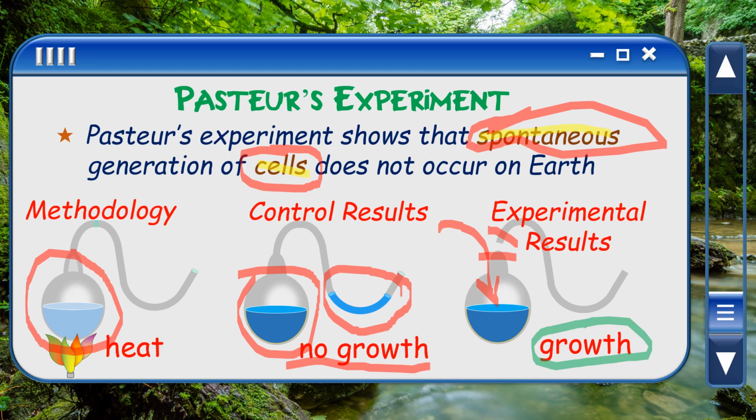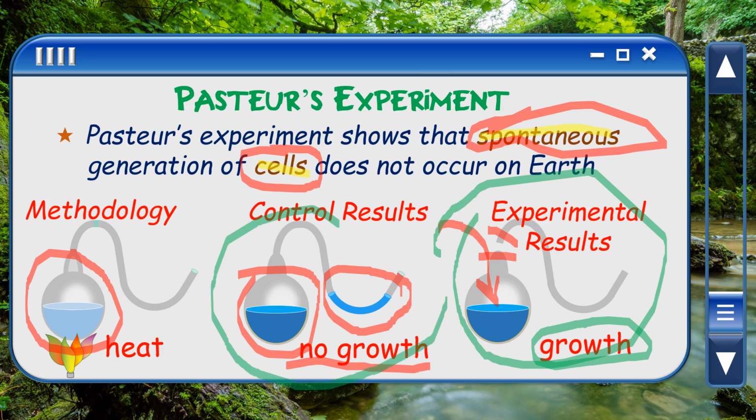They can increase in number and multiply because of the existing cells. And that was proved by this experiment. And this control experiment proved that cells cannot just come spontaneously. If they would come spontaneously, in this control experiment we would have expected to find growth, but there wasn't growth of any microorganisms.